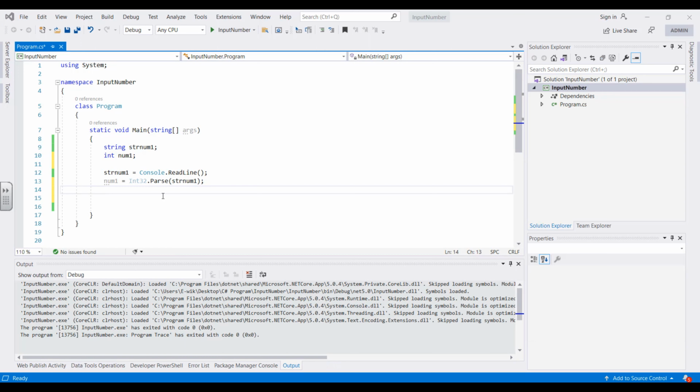Okay, so let's continue this one. Let's say we have another variable strNum2, and then this one is num2. Actually you can make your own variable name, but for me this is good. Okay, so copy this one, int.